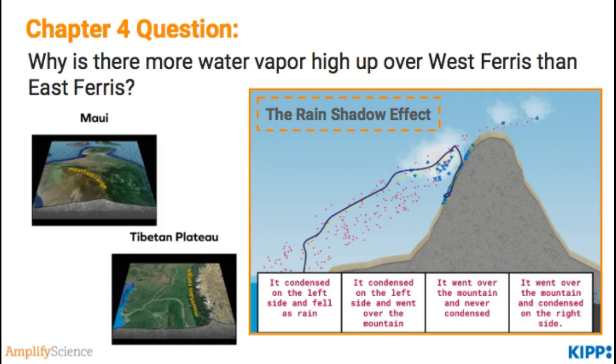The main goal of this chapter is that students understand what rain shadow is. This includes a complete understanding of the full water cycle and the fact that the rain shadow effect is what causes East Ferris to get less rain. Students will be completing a sim investigation to help them understand this concept. Students will also be reflecting on their freshwater designs before completing the chapter task.